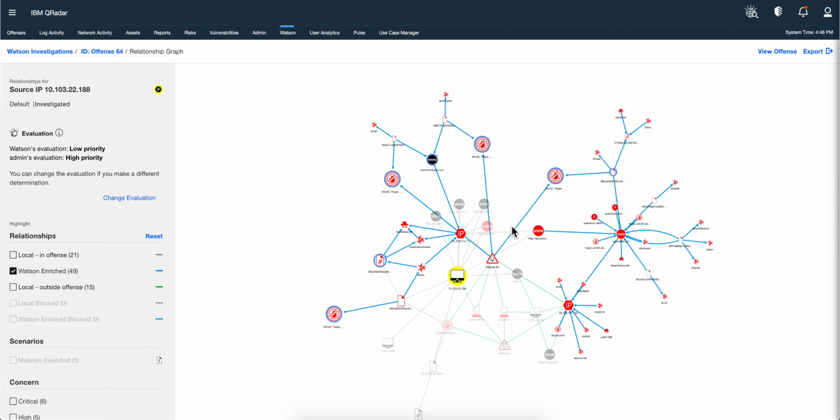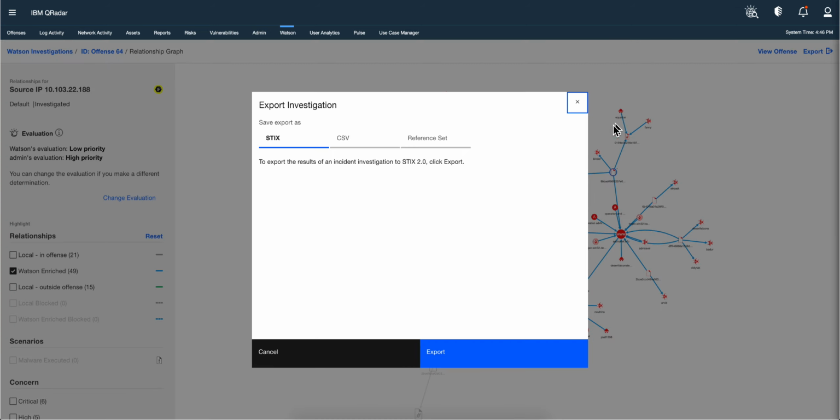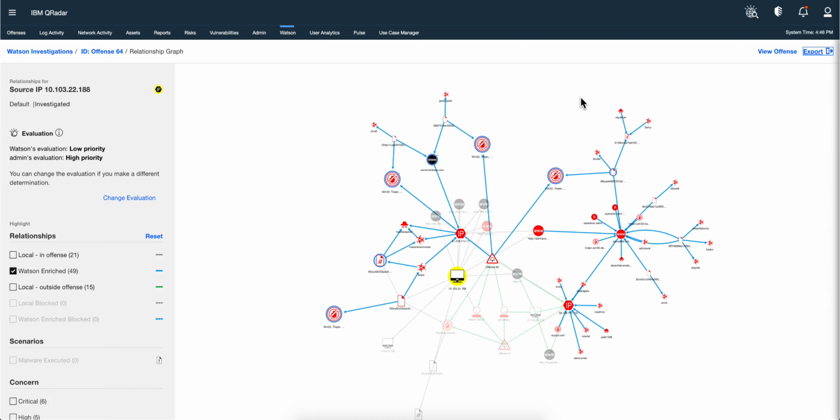But besides getting yourself mortified with this amount of relationships, you can actually click here and add it into a QRadar table. We call those tables reference sets. You can specify the IP addresses, the hash, or the domains, or all of them, and put them into tables in QRadar. And by doing so, if anyone in your organization happens to touch any one of those IOCs, bang, you're going to get an offense in QRadar that will tell you about it. And it will tell you that it's related to this particular offense. Let me give you an example of that.